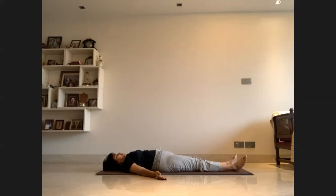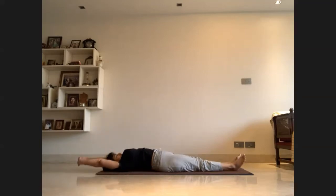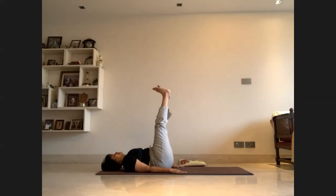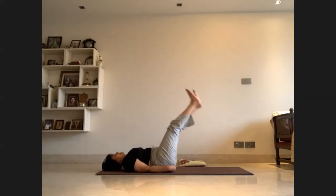Take a deep breath, bring your legs together, interlock your hands up and stretch your whole body. Release the stretch, get ready for shoulder stand cycle. Keep the arms close to the body, palms resting down, feet together, toes pulling in, chin tucking in. Inhale, lift both your legs up.